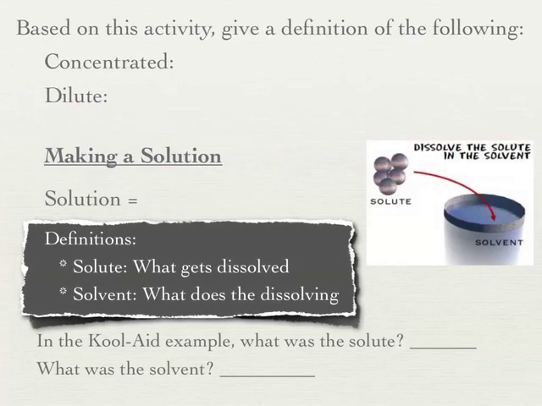All right, so we have some terms that we use when we're talking about solutions. How could you make your Kool-Aid a more concentrated Kool-Aid solution? You do 2 things. Juliet, what's one? You could add more Kool-Aid to your solution, more of the powder. Or take away some of the liquid. You could use less water. Either one is going to give you a more concentrated Kool-Aid solution.